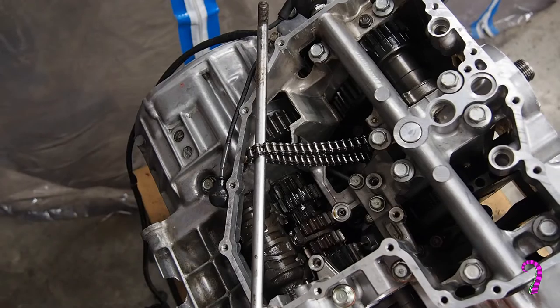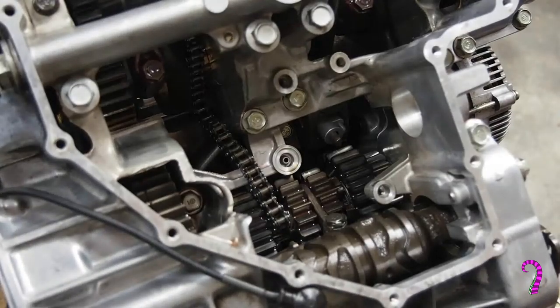When that happens, you tend to feel pretty good, because that means, for now at least, unless we screw something else up, we don't need to worry about anything that's going on in here. We've done everything correctly at this point, feeling pretty good about it, and with confirmation that the thing shifts properly, we can start reassembling all the oil passages, oil pump, pickup on the bottom end of the engine here. This is exactly what we're going to do next.